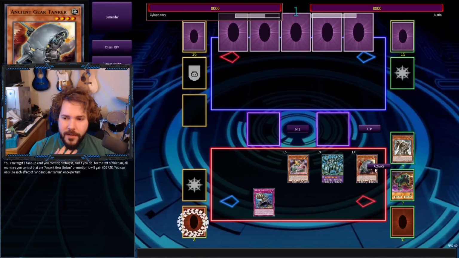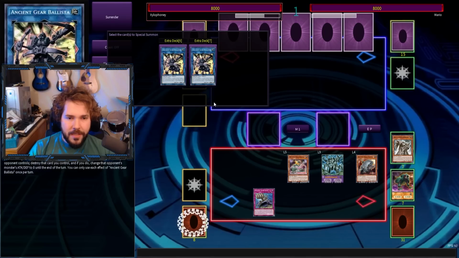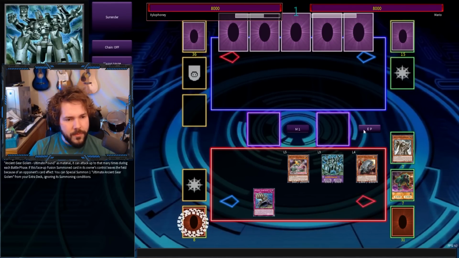If I activate the effect of Ancient Gear Tanker, target a card, I destroy it, then all my guys gain attack, but that's about it. So I think I'll leave the field as it is. Obviously, there's some weak spots on it, but I don't think that I want to do anything about it. So I'll end turn.